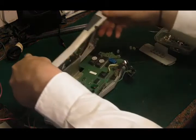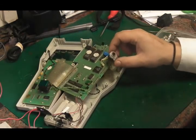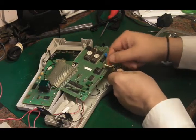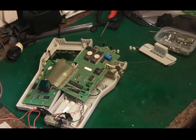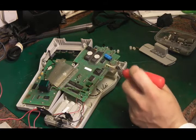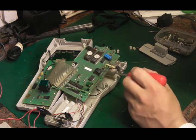It does look like it does have some other communication on it, in so much as I thought this may be a charge port or something, which, yeah, you've got a red and a black, but you've also got probably a ground, RX and TX for serial communication there as well, by the look of it. Go through a few of the things that are pretty obvious what they are. That's our Z80 CPU there. It's unusual that it's a little square affair, but yeah, basically that is just a standard Z80A CPU.